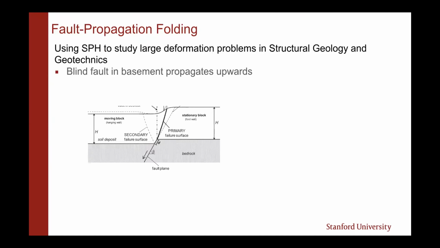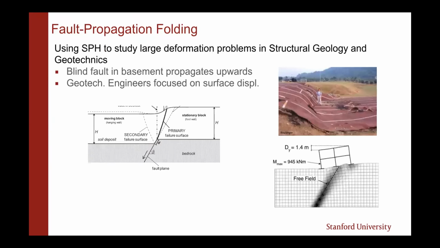The first geological problem that we're interested in looking at is fault propagation folding. In fault propagation folding, essentially what you have is what's known as a blind fault, which is located in a layer of very hard bedrock, and on top of this hard bedrock, you have some soil or a weak rock. What occurs is the blind fault will propagate into the weaker material, and you'll get a displacement or offset on the top surface. This is what it looks like in real life. As a result, it can be quite hazardous for structures that are lying on top of these faults.